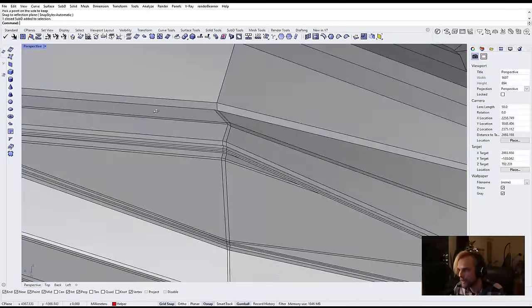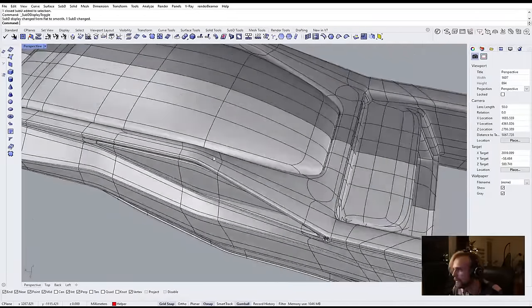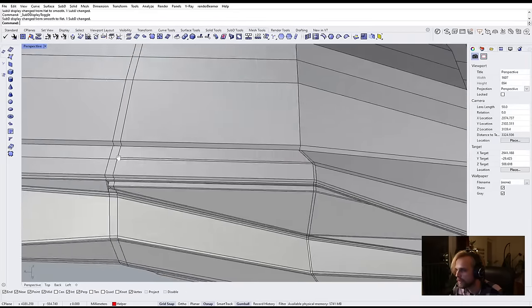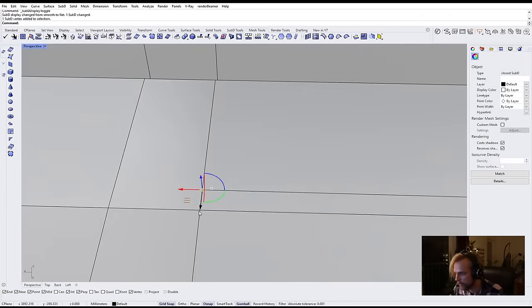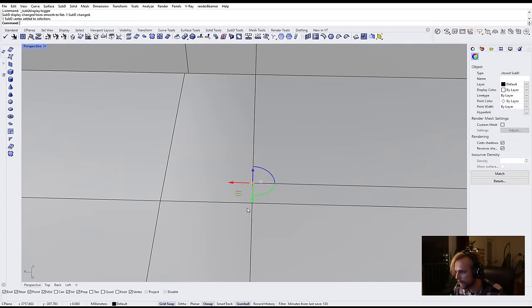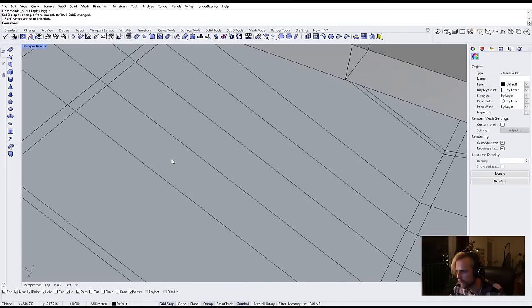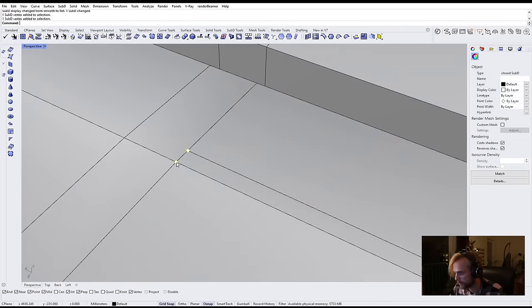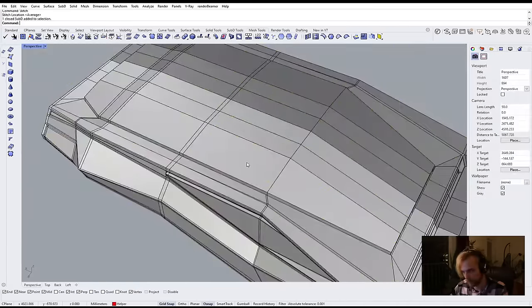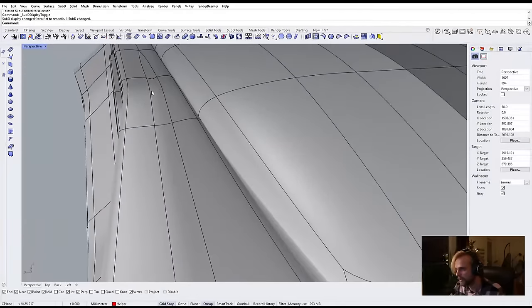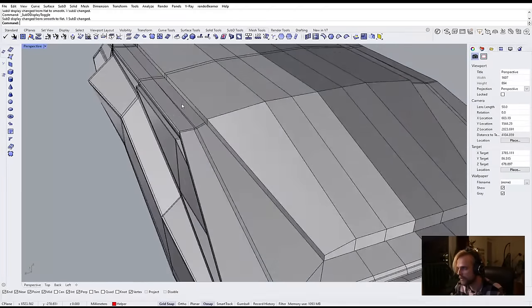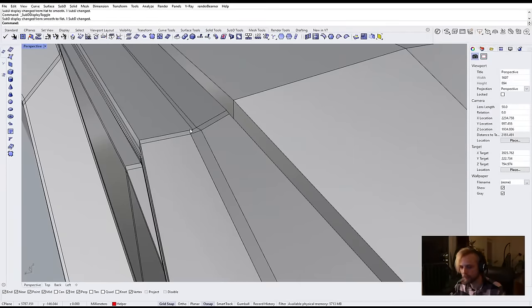Okay. Did it fix the problem? Yes, it did. Now it's clean. Look how clean it is. Except here. Now here it's messed up. But that's fine, because here we will just casually stitch it. Gumball is in the way. There we go. Stitch. Bam. Tab. Yeah, not the most elegant one, but at least the curvature here is okay, so we don't need to worry about that anymore. Nice. Let's move on.